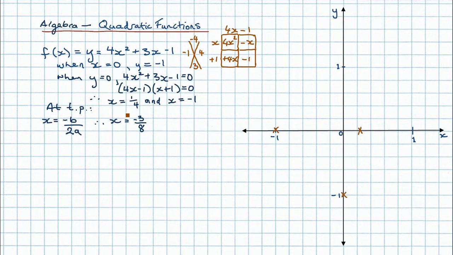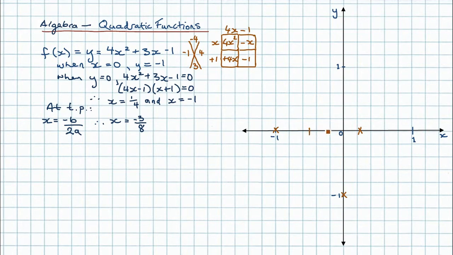Okay, so now what do we know about this then? We know that it's going to turn somewhere down here, and we also know that it's going to be exactly symmetrical. So what we should have is our minus 3/8 value, in other words x equals minus 3/8, should be, well, if this is 1, so we've got minus 4/8 would be a half of that exactly here, in other words.